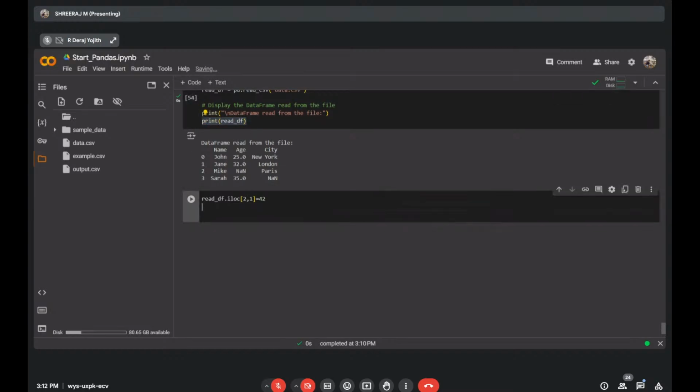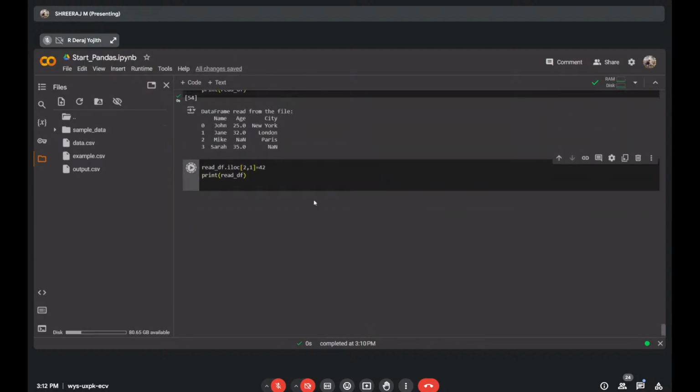Again, we have to print the read CSV. Yeah, we have replaced the age with 42.